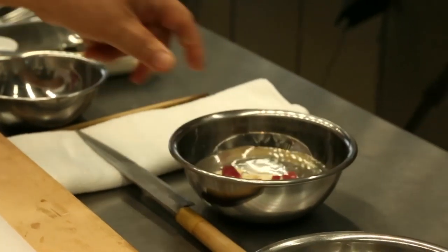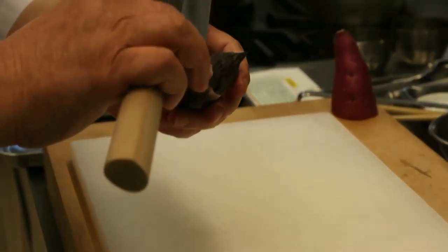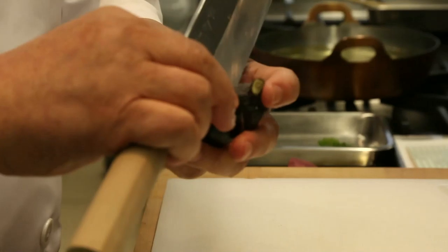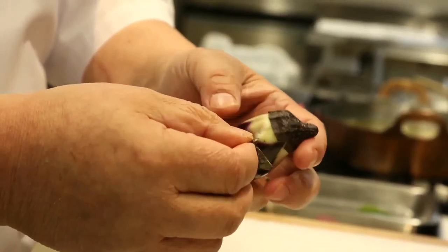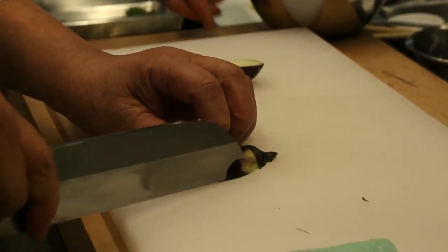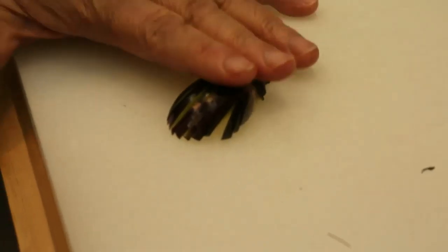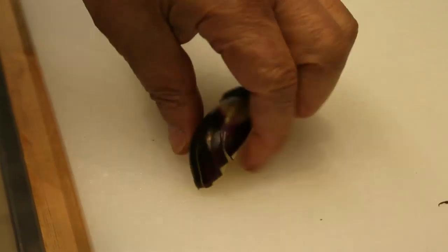Next is the eggplant. This calyx here: when you cut off the calyx, turn the eggplant, not the knife. And then cut it in two. Today I will be using half. To make a fan, cut finely and fan it out. And drop that into water as well. Otherwise, the eggplant will be oxidized and will become discolored. So drop it in water.